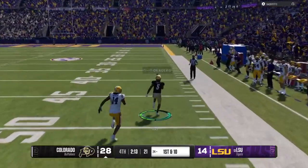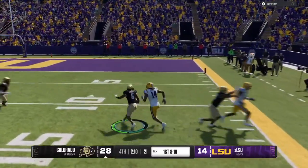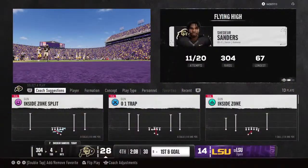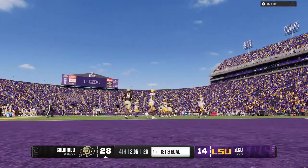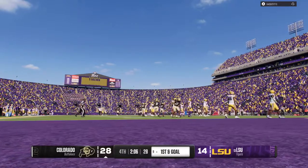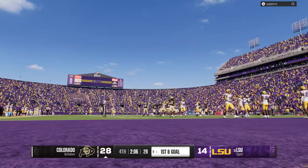Crosses to 35. And he breaks into the open. At the 20. Boy, are they loving that huge play. He's got it down to the 9. Well, offensively, they knew they were going to have some matchups they could take advantage of in this one, and all of a sudden, this quarterback has now over 300 yards passing in the game. Defensively, David, he has got them on their heels.